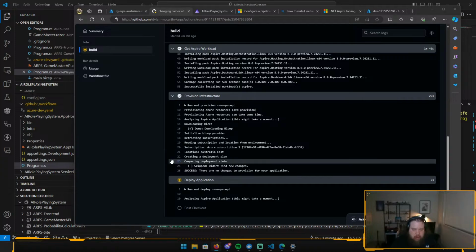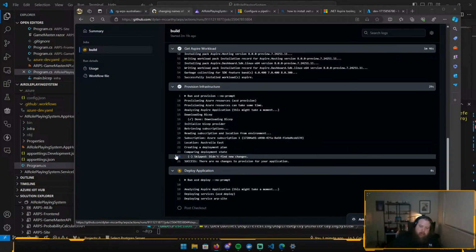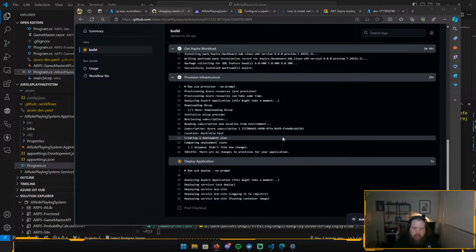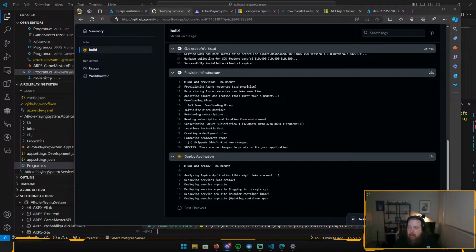Alright, so it's downloaded the bicep and it's determined that there's no reason to do a change. The deployment state is the same, there are no changes, which is good. Now we're doing the deploy for the container apps. So I have noticed that that has become lowercase now. Cool.